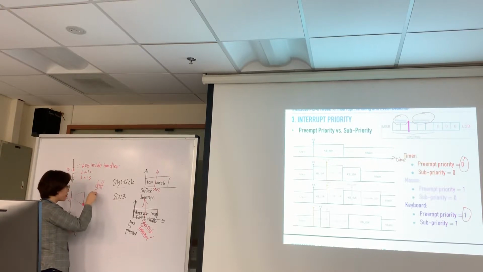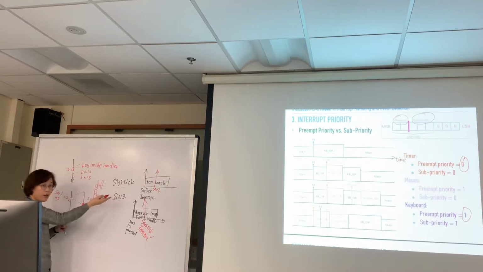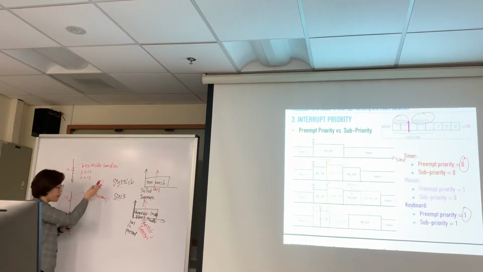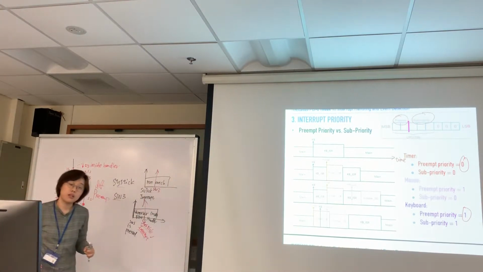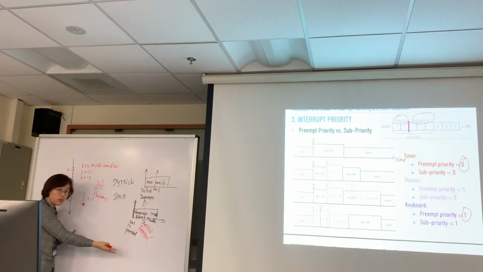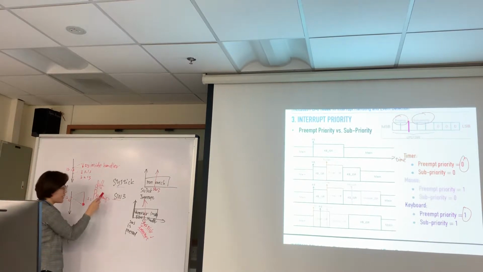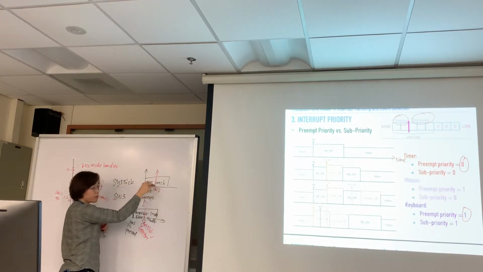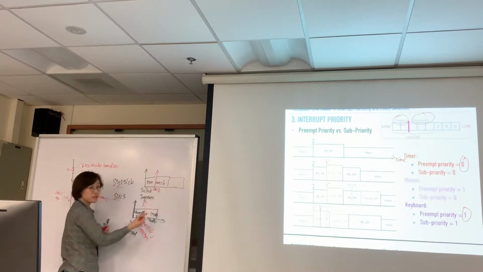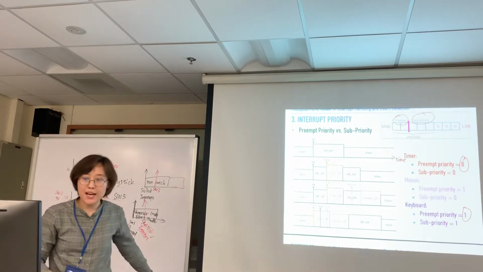priority. Preamp priority. Then it's easy because you only have two. So you basically have two preamp priority levels, and in each preamp priority level you only have one device, so you don't need to discuss the sub-priority. But if you have more than two, you need to think about that. Once you have done this, this one won't be able to keep this thing on. It will run after that. So this is something you need to decide first.